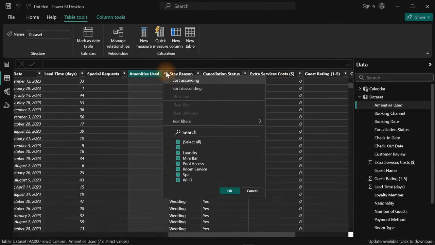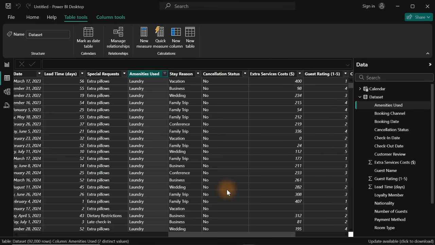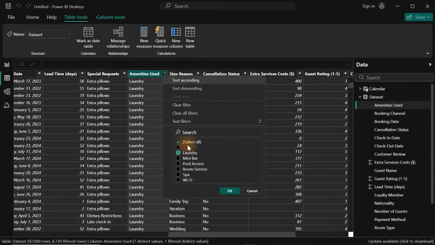So if we now just go ahead and filter by people who asked for laundry service when they lodged in the hotel, click on OK right now. You can see it depends on what they actually used that for. Some persons actually got it for free. I don't know what happened. So this is free service. Depends on the kind of apartment. So now you can see the amount of money paid for the laundry service as well.